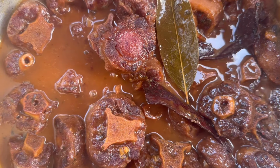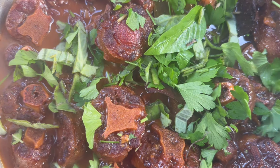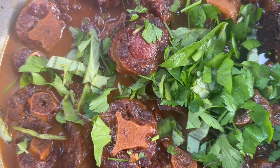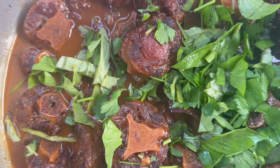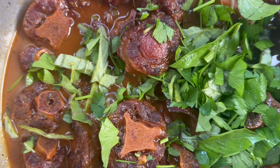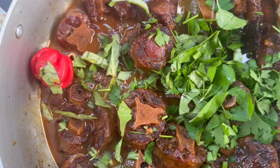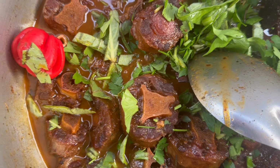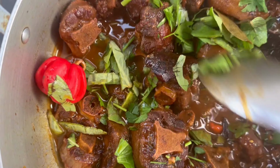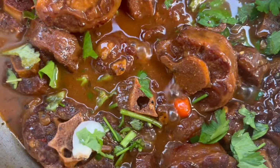So now I will go in with some fresh seasoning I had picked from the tree. Some parsley, cilantro, mardman, broadleaf. And I go in with the hot peppers. So I'm still going to leave this to cook. Let it go down a little bit more before I take it down.